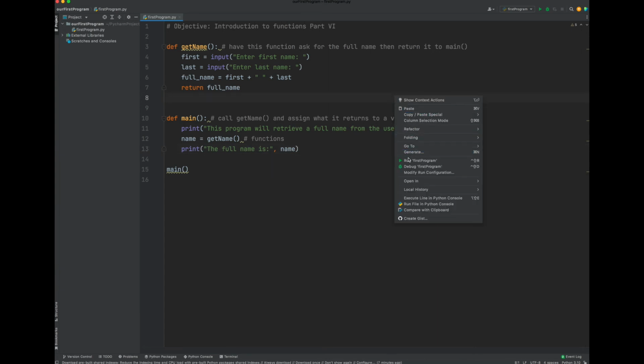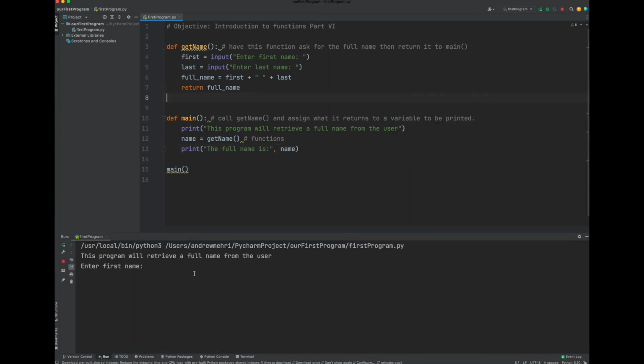And let me just run it from here. As you can see, it's asking me for the first name, Henry, and then last name, Ford. Okay, so now at this stage, first and last will be assigned Henry and Ford respectively. They will be concatenated, which is line 6. Then that value of the concatenated string will be returned from line 7 straight to line 12, where name now will have that value. And we should be able to print the full name is Henry Ford.